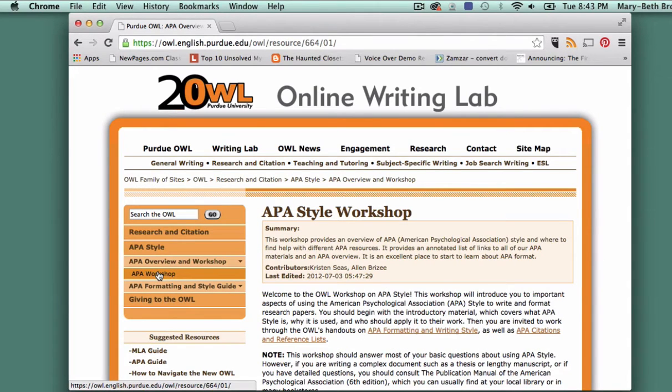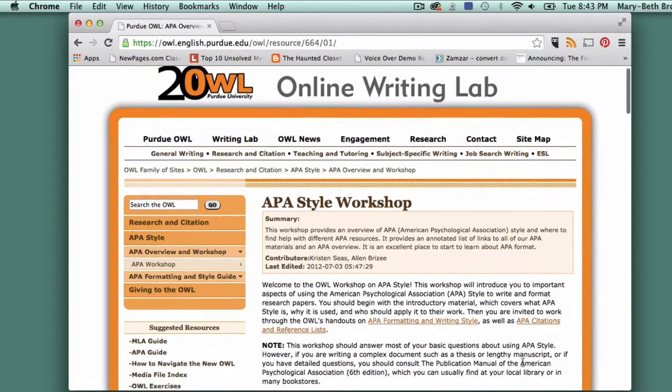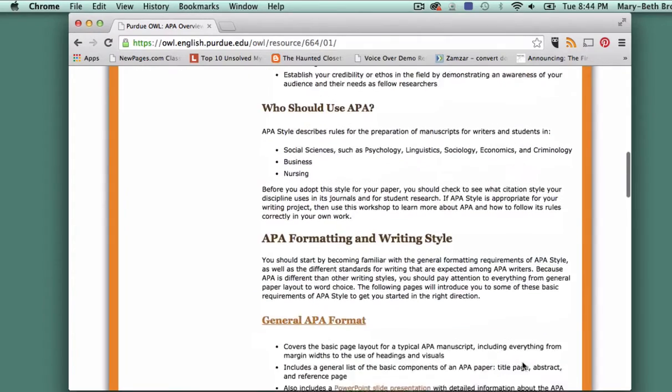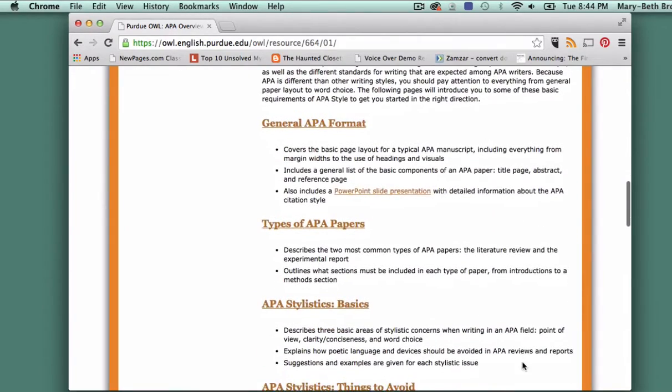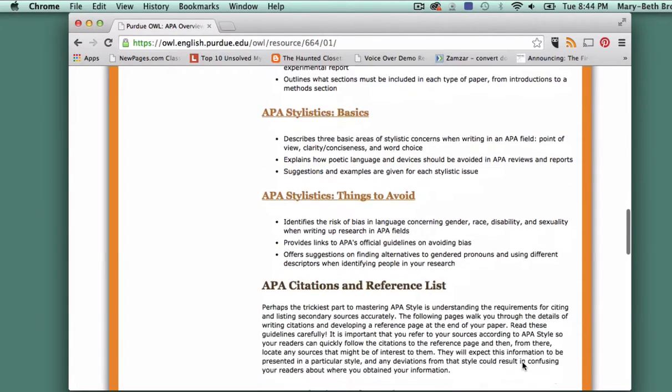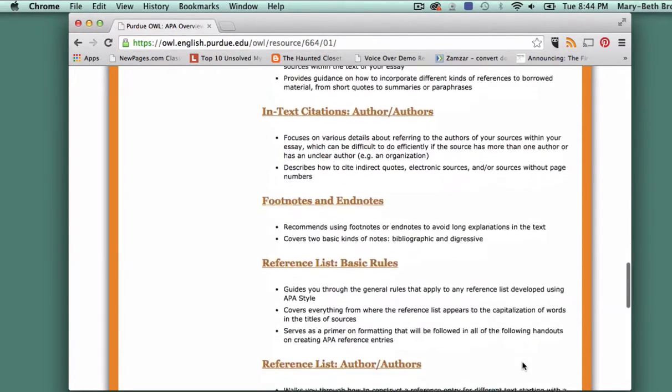If you take a writing or study skills class, you might cover the basic elements of formatting, but most university programs expect students to master proper formatting in your own time. The Workshop gives you a general overview of the various elements of style and formatting, and it also provides links to the different areas of the site dealing with each element. If you need to master APA and aren't sure where to start, you can come to the Workshop and begin at the top, following each link starting with General APA Format and moving on from there.